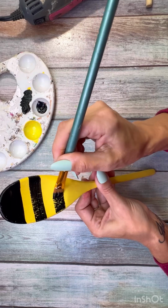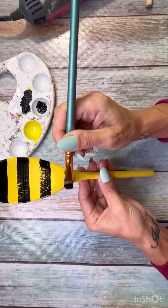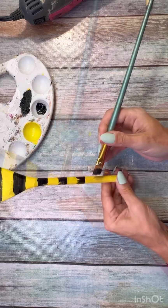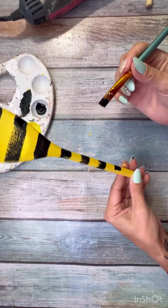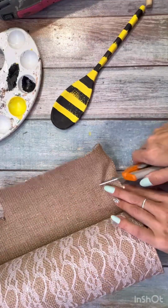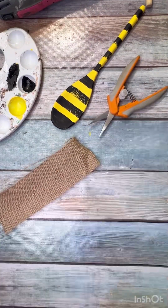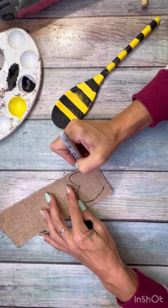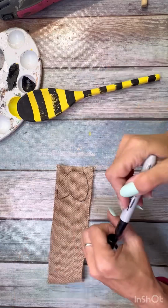I intentionally did not make them solid black. I wanted them to be a little bit distressed and kind of grungier, like a little distressed bee. So I did stripes all the way around, down to the bottom. I wasn't sure I was going to go all the way down to the bottom, but I started going and I never stopped.